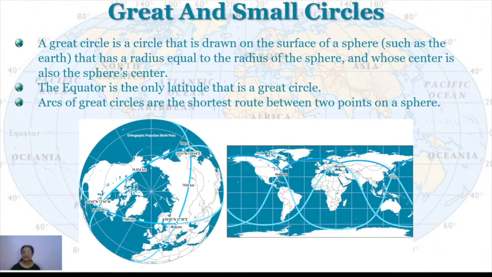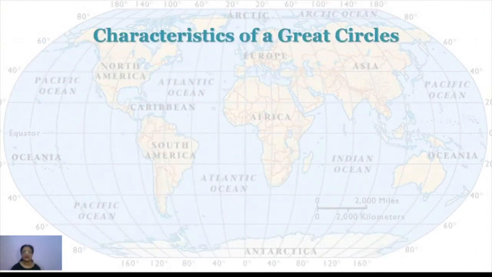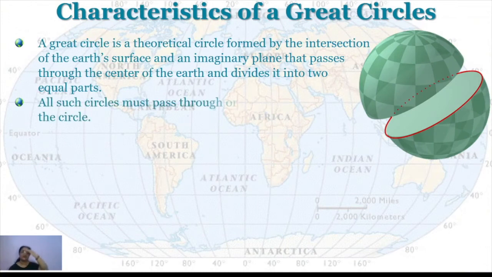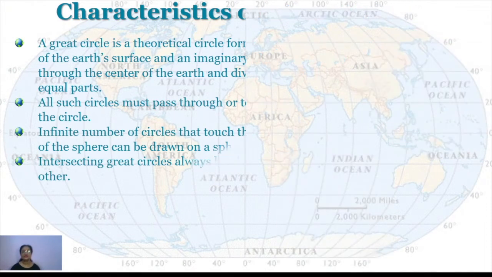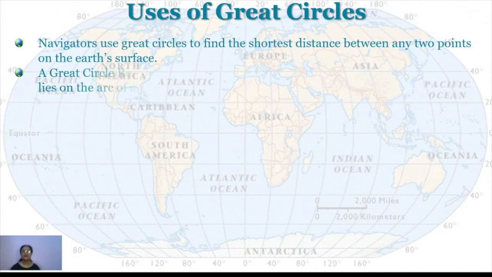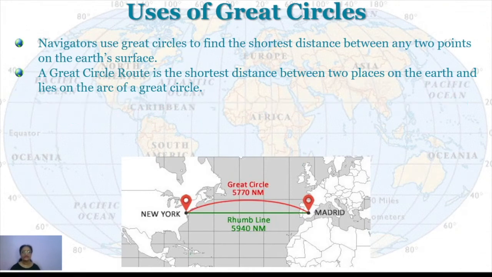Understood now? Now one more thing. It is believed that the arcs of great circles are the shortest route between two places. Between any two points, any two places, the great circle route is the shortest route. This is the reason why navigators generally follow great circles only. When they follow a route during their navigation, they always follow a route which is following the great circle, because they are going to have the shortest distance between the two places.